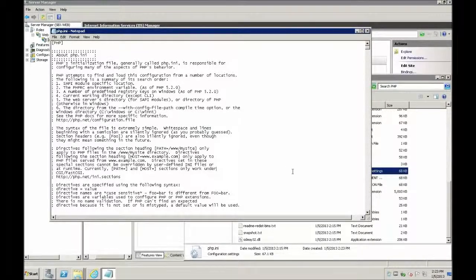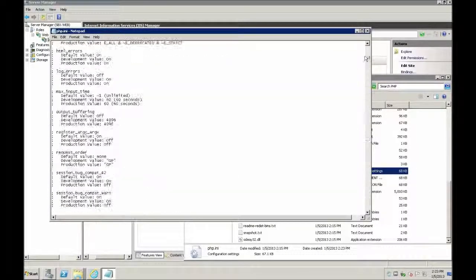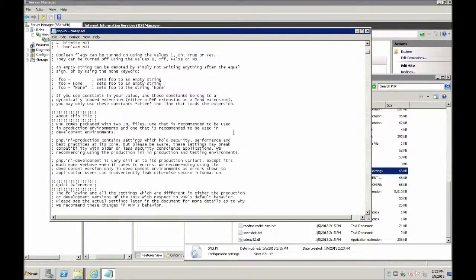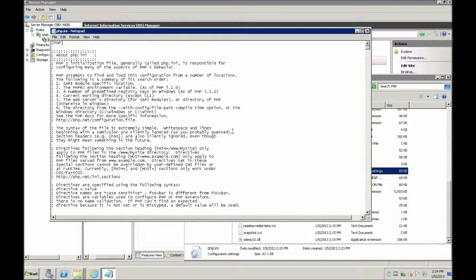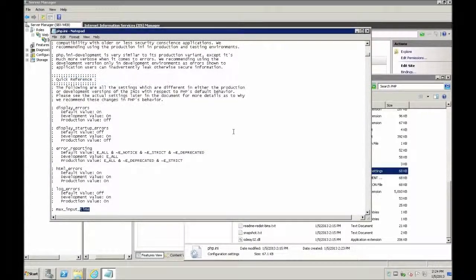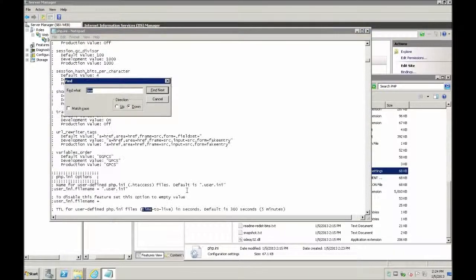And then if you look at it, it will have a lot of settings which you should go through and set up the way your environment requires. One thing is about execution time of the script in PHP in conjunction with IIS. Well, let's see if I can find it right now. Yes, it should be somewhere here, I believe.